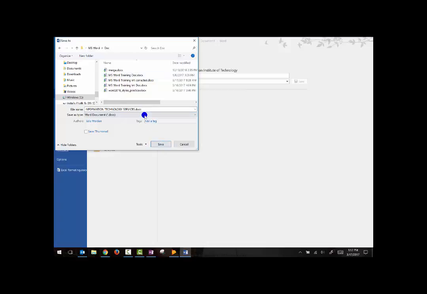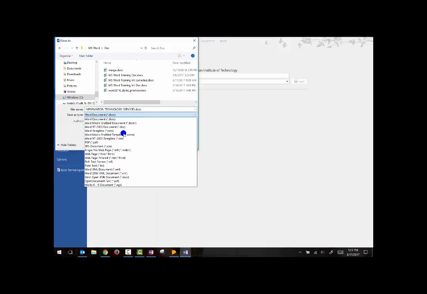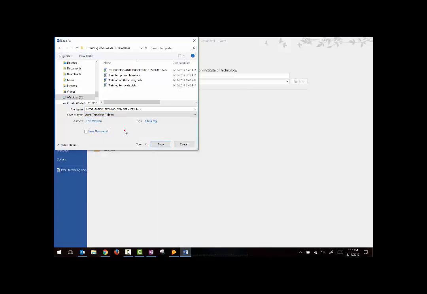And then right here, you see it says DOCX. This is where we need to change from a Word document. We're actually going to save it as a Word template, which is DOTX. Now it recognizes it as a Word template, and you can see I have all of my Word templates right here. I knew to go right here to save my template because I told it in my options menu, and I'll show you that in a minute. So I hit save, and now I have it saved as a template. It takes a few seconds sometimes.